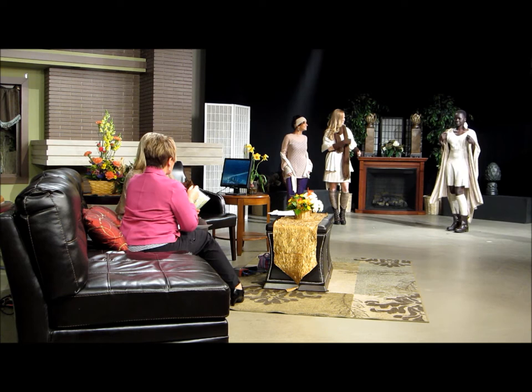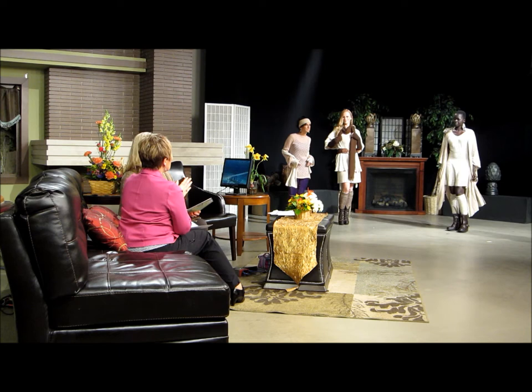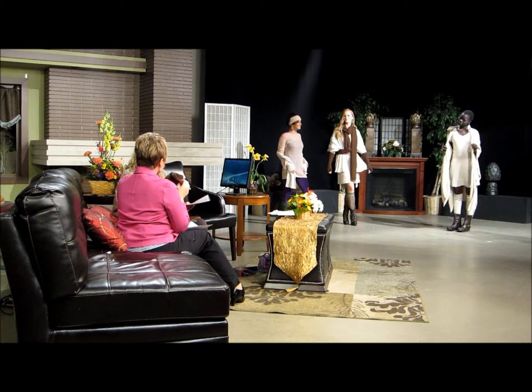That's the lovely thing. Look how nice it fits to the body. I just love the way it drapes. It's awesome, and what we love about it is that you can wear it in layers. We know how often our weather changes here in Buffalo and Western New York. It can change in a second, so you can put your layers on or take them off. Perfect weight for Western New York.